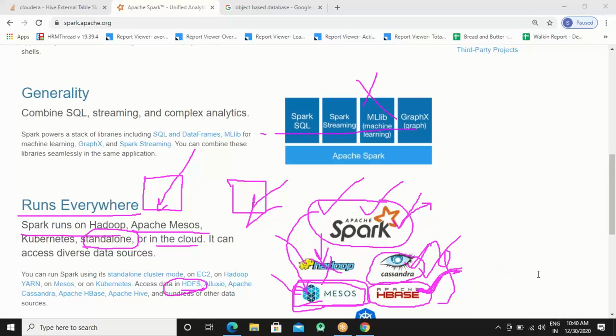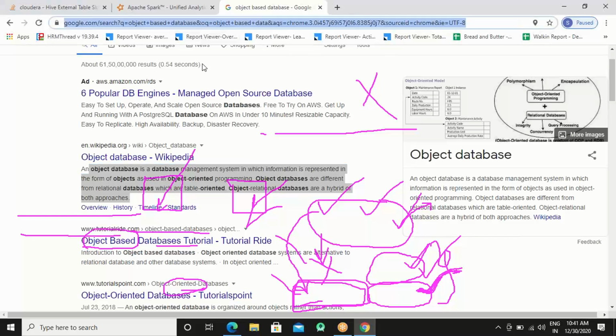Kubernetes. Okay, Kubernetes. I am not going into that, Gulzar. Kubernetes is something which is related to cloud. When we talk about cloud engineering, there are Dockers and Kubernetes. So to manage your clouds, you use Dockers and Kubernetes. So if you want to run Spark in cloud, you need Dockers and Kubernetes. So you can read about it, Gulzar.